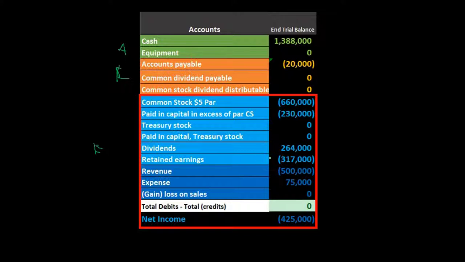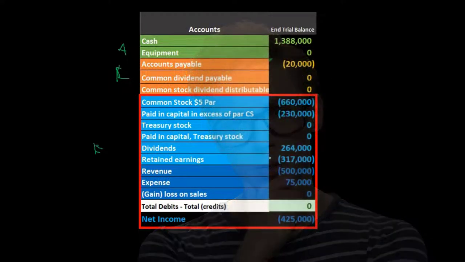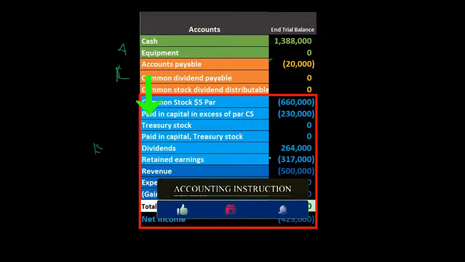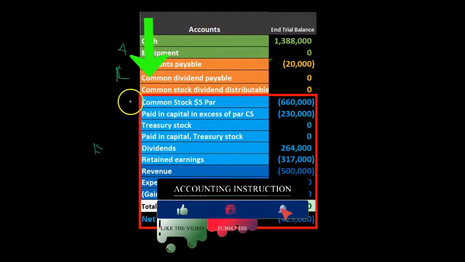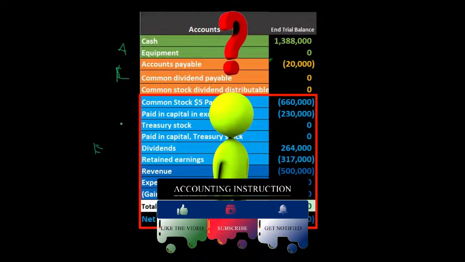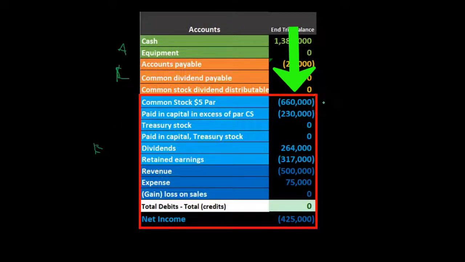So when we think about the equity section, or the statement of stockholders' equity, which would be similar to the statement of owner's equity or the statement of partner's equity for a sole proprietorship or partnership, we may need the whole statement of stockholders' equity, which would represent all of this stuff. But what we're really looking for is just the change, what happened over time. And a lot of times this amount up here, the common stock and the paid-in capital, may not change.